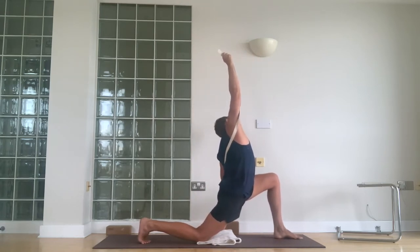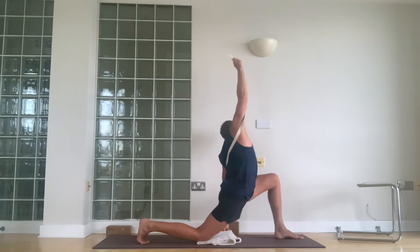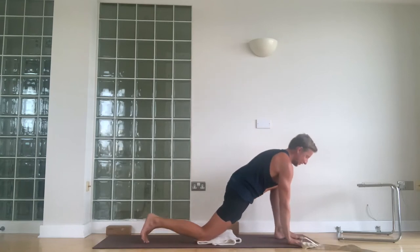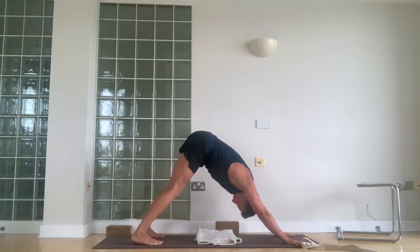Lifting through your right arm, right hand to the ceiling as you bend your left knee. Breathe deeply. Bend your front knee more. Lift your right nipple, right armpit more. Keep the back bent, chin slightly tucked in. Then transition. Downward facing dog again. And breathe. Stretching your spine.